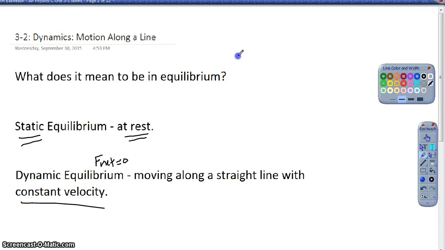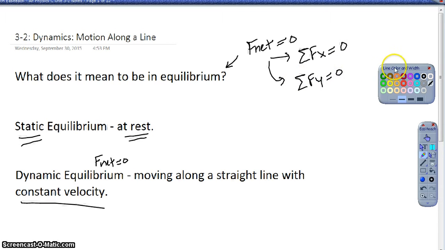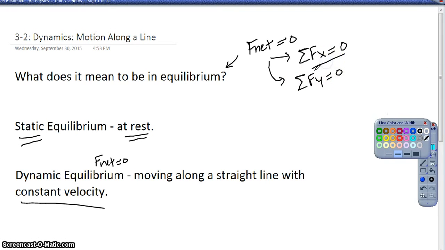The one thing that I do want to mention real quick, right, we know equilibrium means the net force is 0. The very important conclusion that comes from that is, if I know my net force is 0, then I know the sum of all of my horizontal components has to be 0, and I know the sum of all of my vertical components has to be 0 as well, right? So it is very, very important that we realize that those two, because they're completely independent of each other, are also true if I know that the net force is 0 because it's in equilibrium. Okay, so make sure we're comfortable working with that relationship.